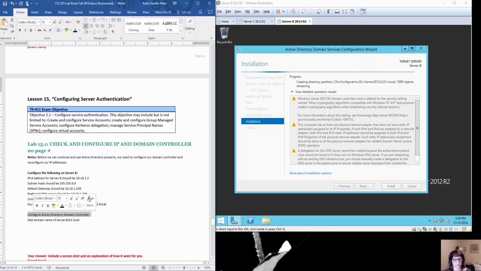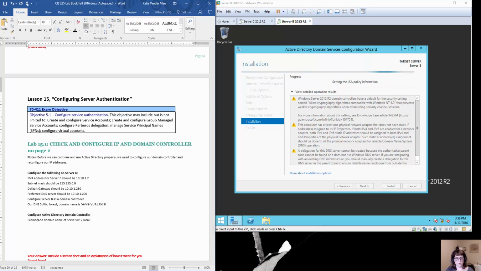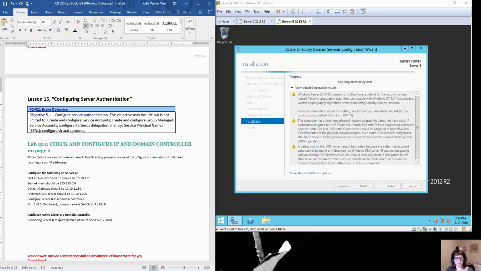You need to configure your Active Directory domain controller. So that's promoting server B to a domain controller. You're going to add the domain name of server2012.local.